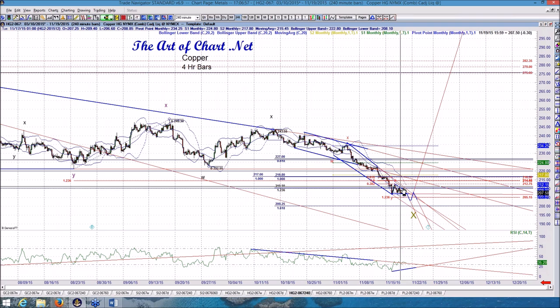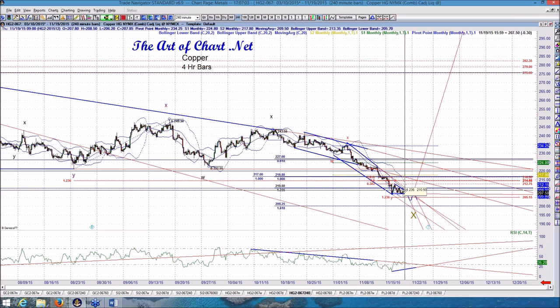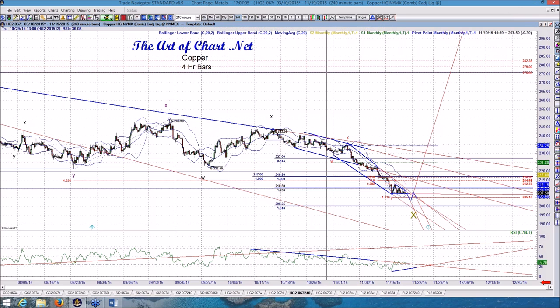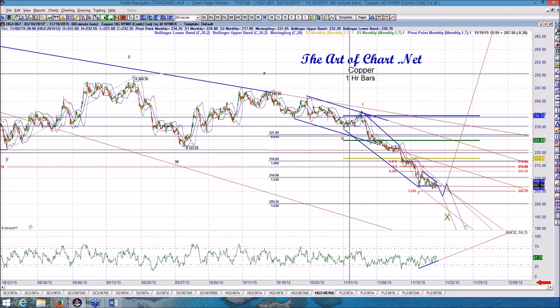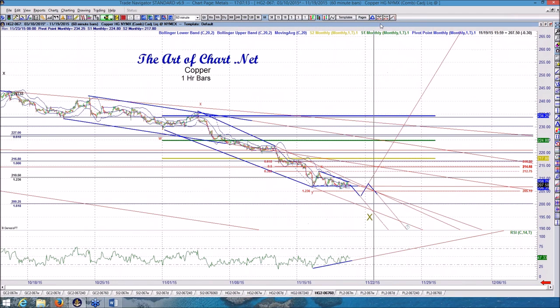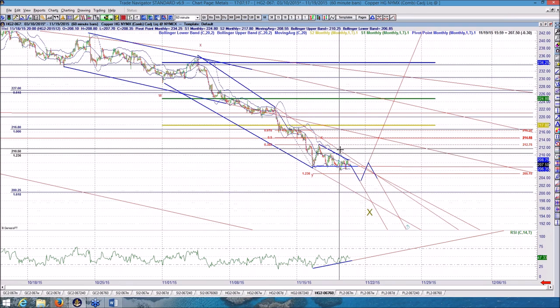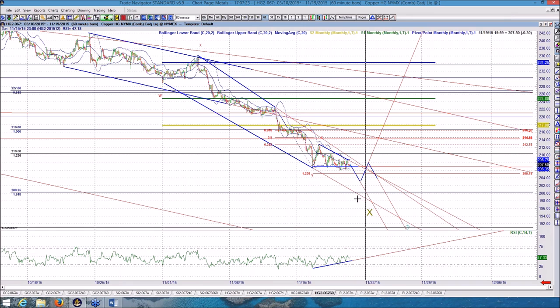And by the way, remember on a short-term basis, we were looking at a triangle, right? Triangles tend to mark bottoms and tops. You see a triangle, and I've seen this on so many charts across so many instruments in the marketplace. It is one of the most consistent patterns that I know. You get a triangle, you get a thrust out of the triangle. The thrust marks the bottom or marks the top. So that's what I see.